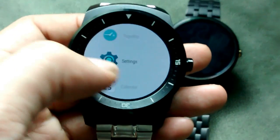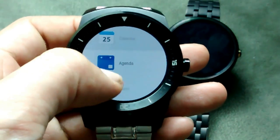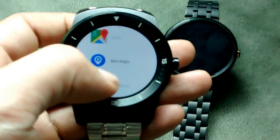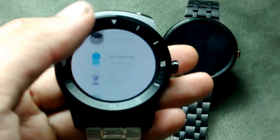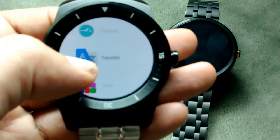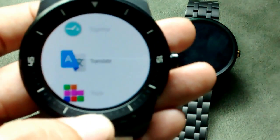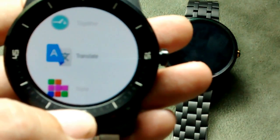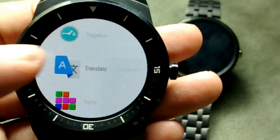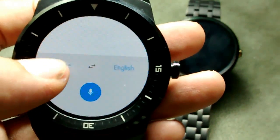In regards to the weather app, it's a pretty decent app, because usually we would get cards that tell us the weather for the day, but it doesn't tell us the five-day forecast. With this new weather app, it does tell the five-day forecast, and it's easy to access on the wrist, so it makes it much more convenient to plan out your week instead of just planning out your day.